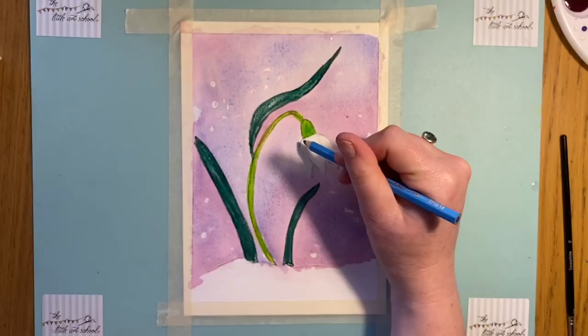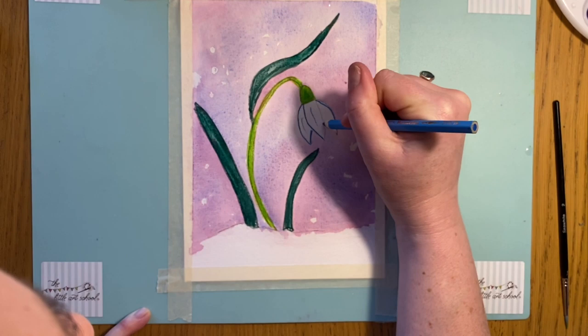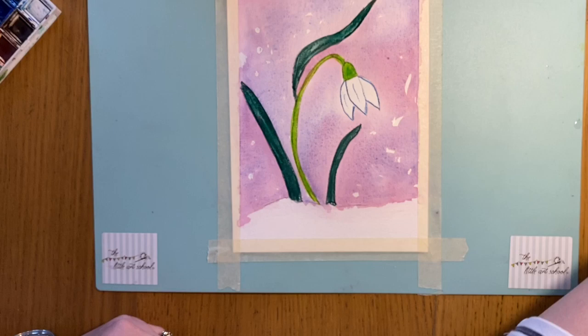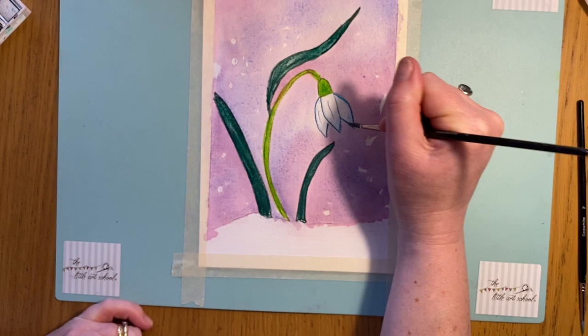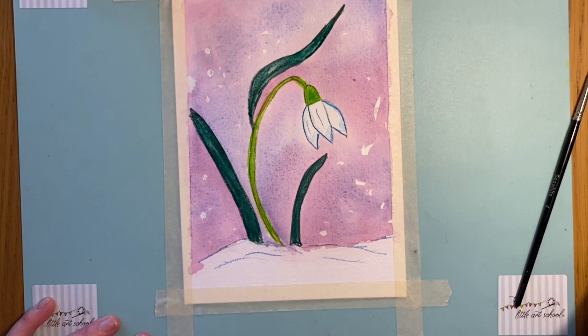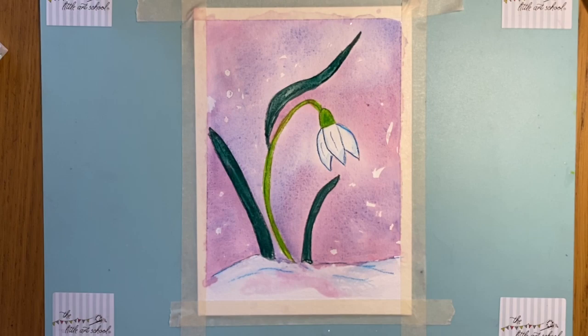Now just a few things to do to finish this one off. I want to go around these petals with a light line in the middle. We're not going to turn all this to paint - we want to do this very subtly because it's a snowdrop, remember, it's supposed to be white. We just want it to look as if there's a shadow, just a tiny shadow. This is so subtle - really sophisticated painting everybody, if you're painting along with me. There's our snowdrop. And I want in the bottom to do the same, as if there's a couple of shadows of the sky and the snow. I might even add a touch of that purple in there too, just a little bit. And there is our snowdrop, all finished.